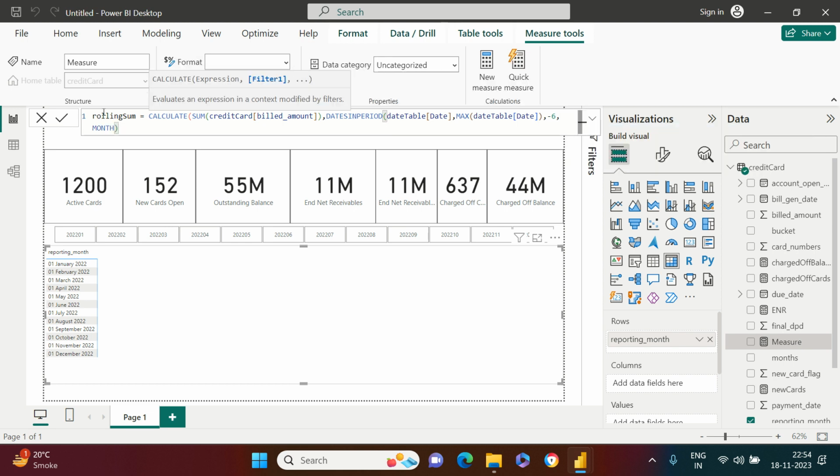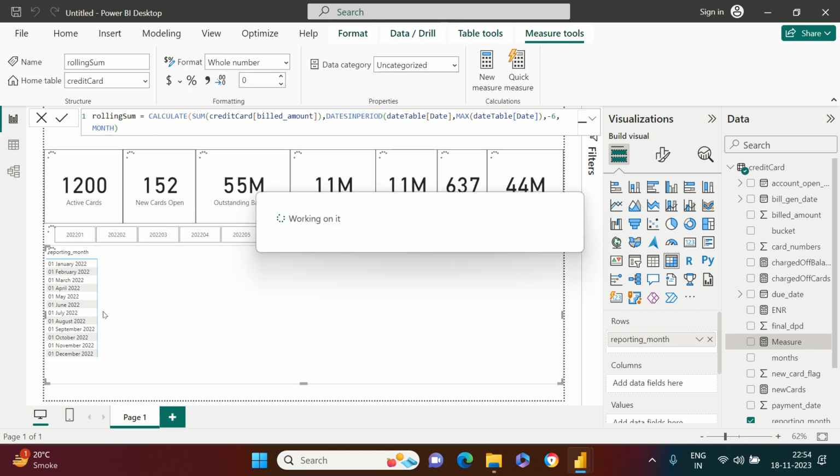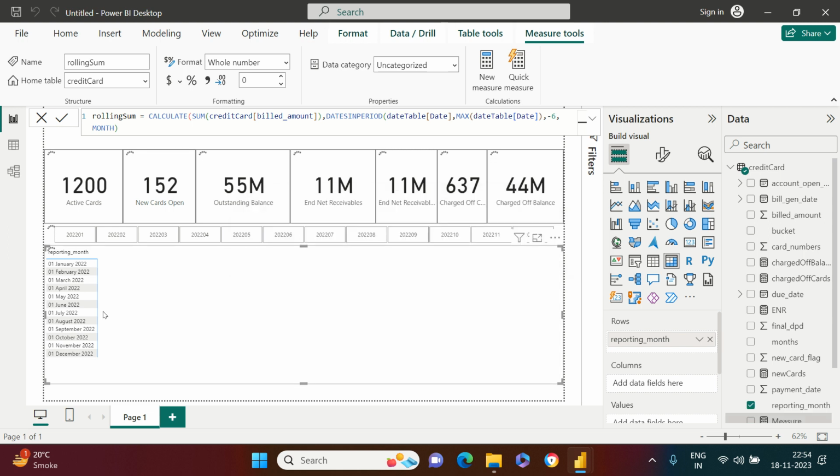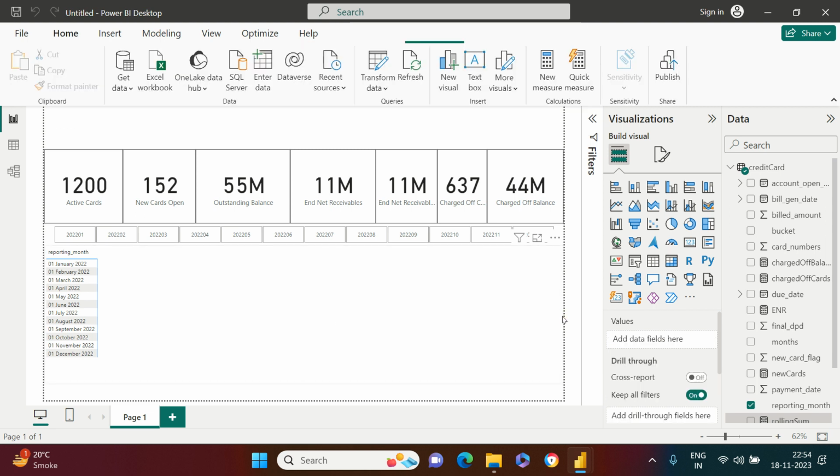So that is done. I'm going to copy this because I would also need to create the same thing for count. I will hit enter, and you're going to see what I get over here. All right, this is done.